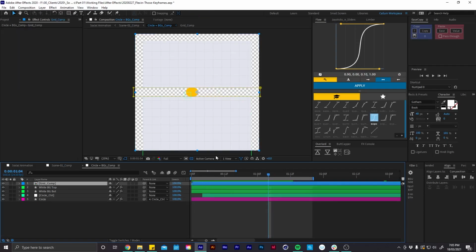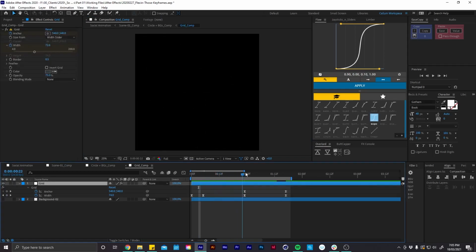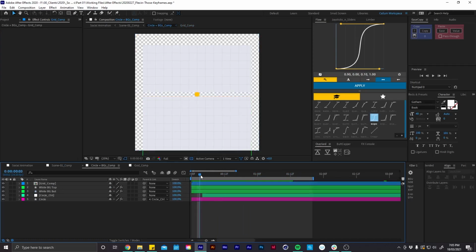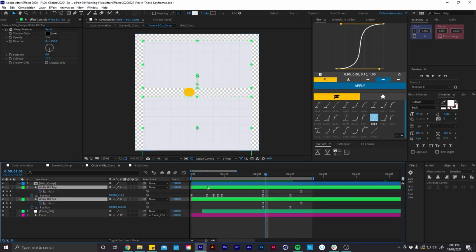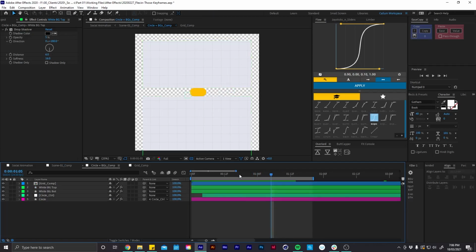And then inside this comp is our grid, and you can't really see that, but it's basically just a few keyframes that's scaling up and just matching it with what's happening inside this comp. So we can see it better here. The grid is scaling up like so. And then the last thing that really happens here is we have some keyframes on the paths of these shapes. So as it's coming down like so, the path is just getting thinner. And yeah, that's pretty much all that's happening in here.